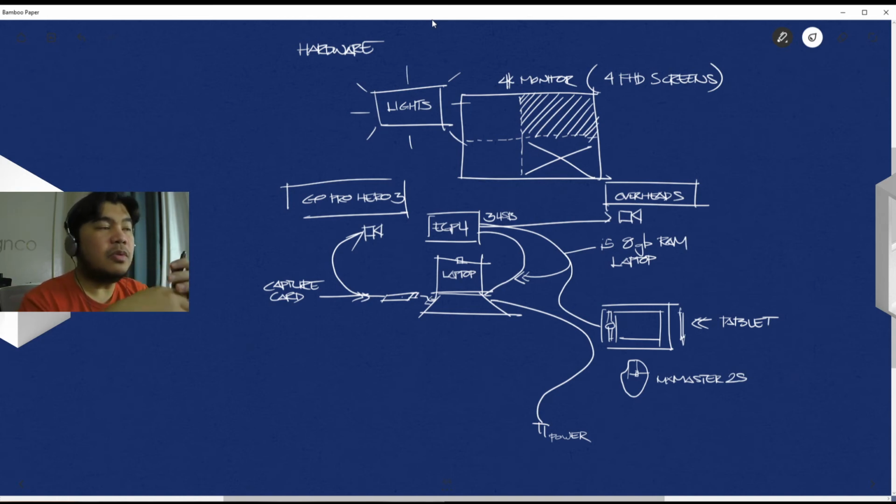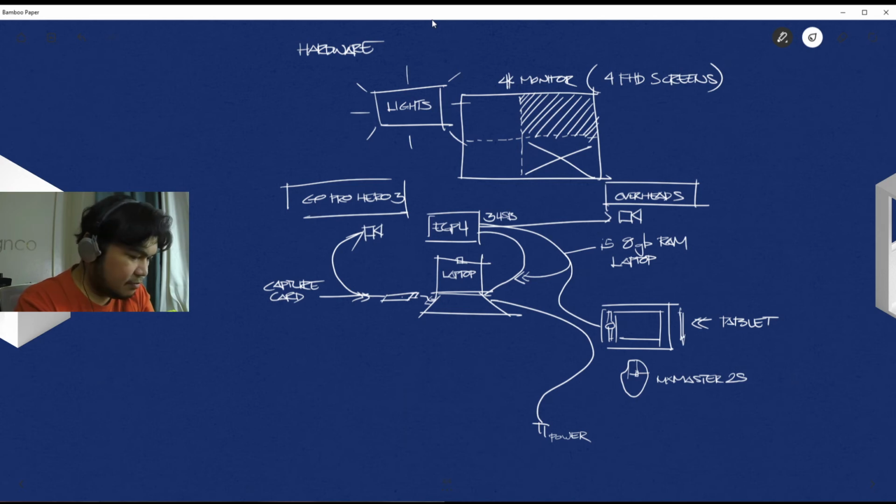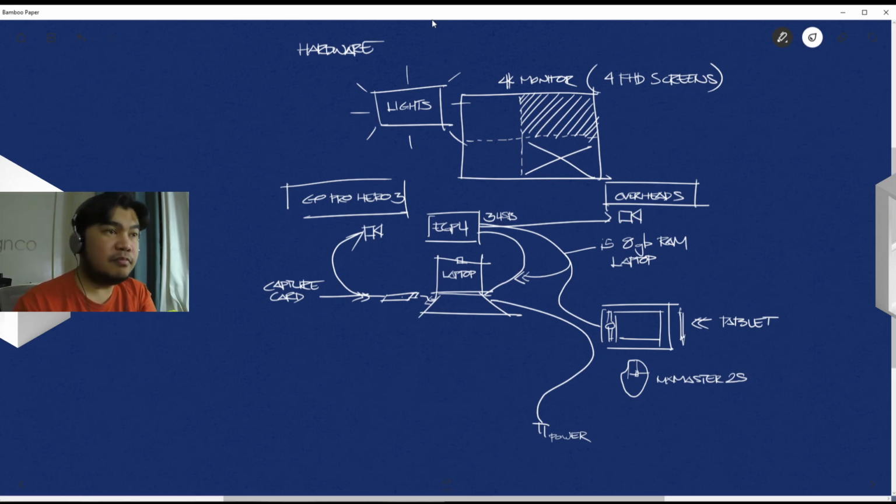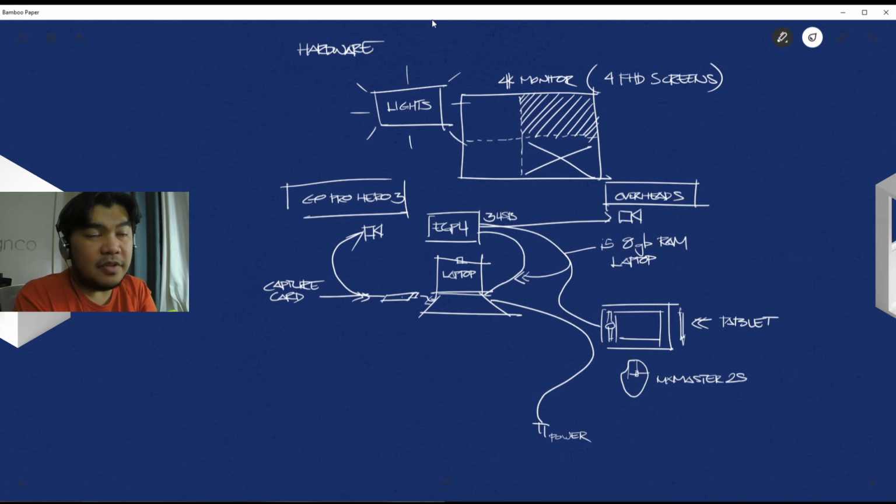So it's connected via Bluetooth, and then I suppose that's it. That's the entire setup that I'm using to develop these types of contents for you guys.